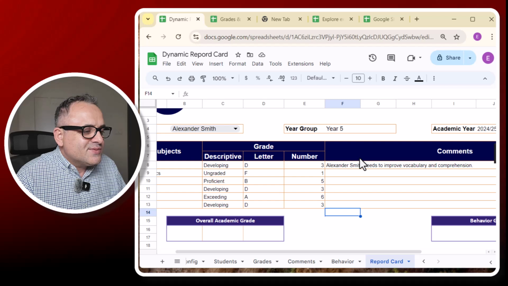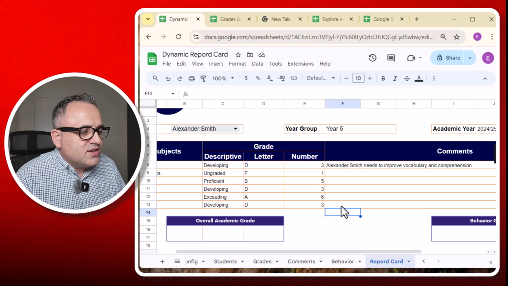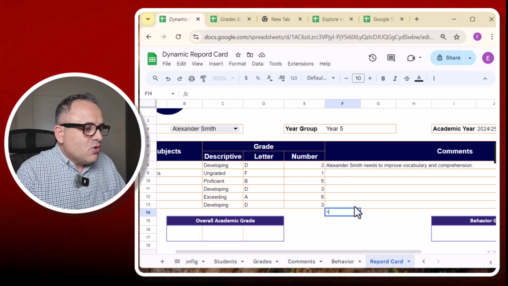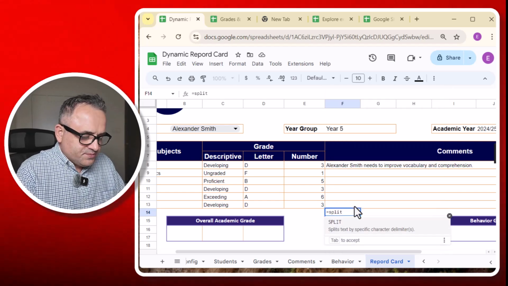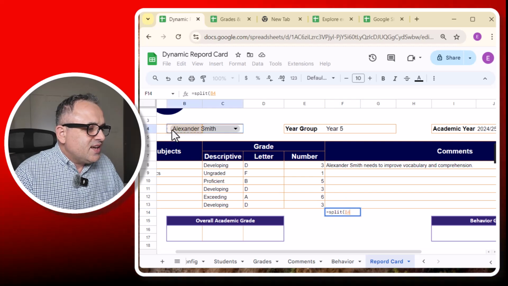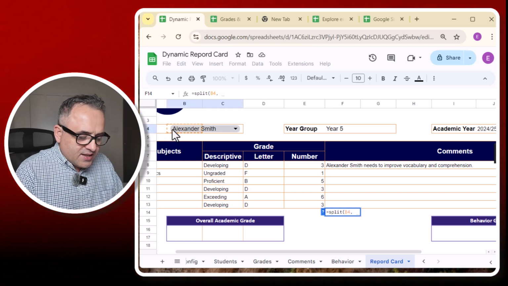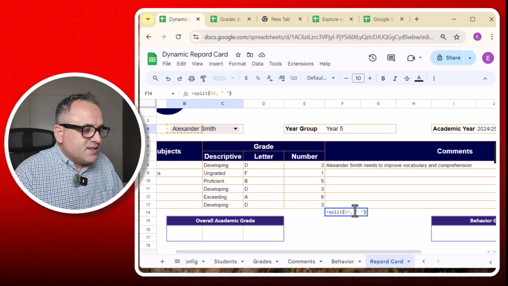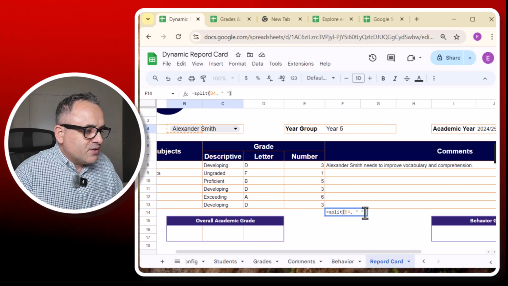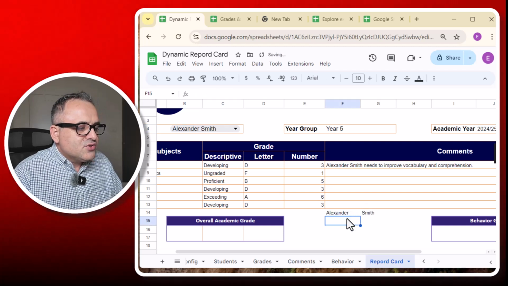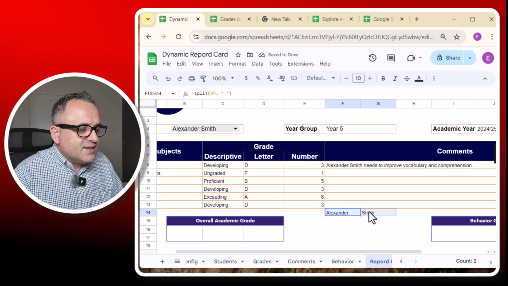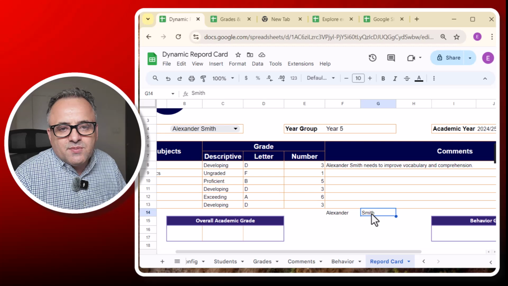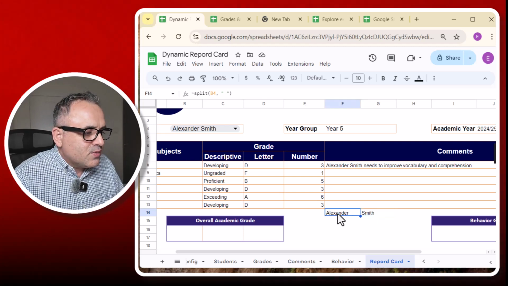Let's do it here. Let's not mess with this code here. And I'm going to do it here first, then apply it here, okay? So I will use the split function. The split function will take this and I will say split it with the space. When there's a space, split it from there, okay? So hit enter. So I'm able to split Alex and Smith. So now I don't need Smith here.